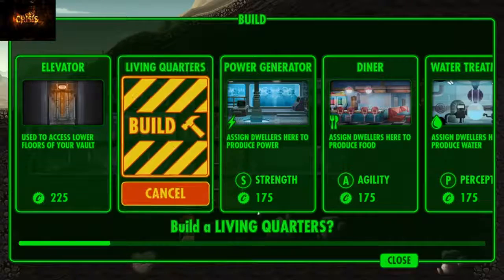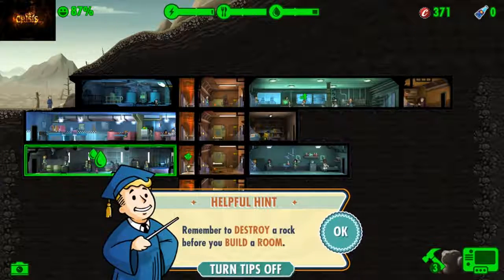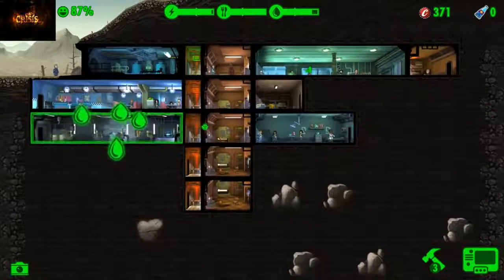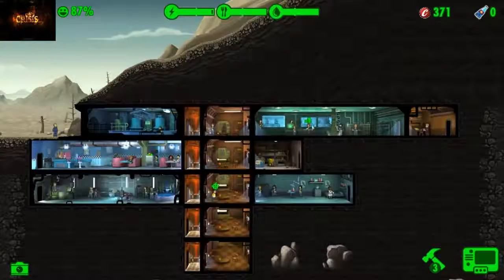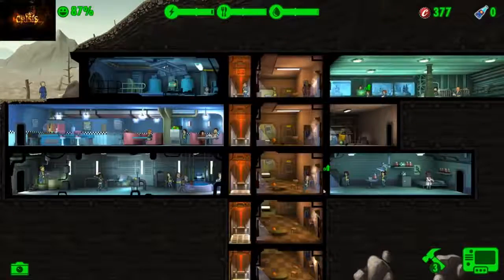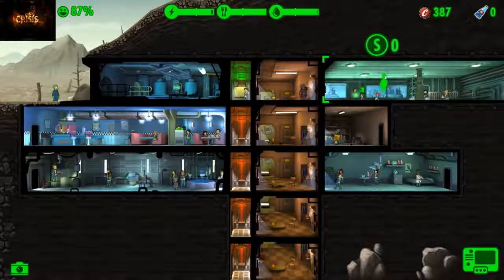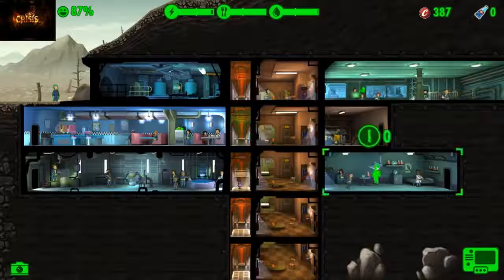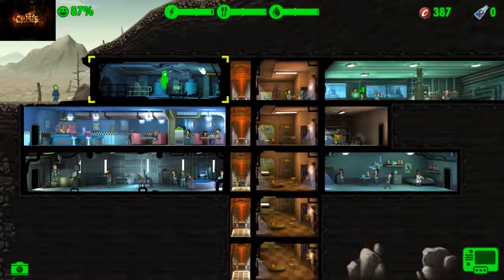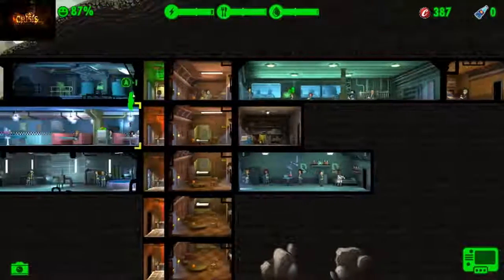All right, we got a living quarters we're going to build. Yes. Remember to destroy a rock before a room. Oh, yeah, I gotcha. Good. Alright, let's bring this baby in. Noah. Alright. Level 10. Where are you gonna be best suited? Nowhere. You're not gonna be best suited anywhere. Not even in the radio room.